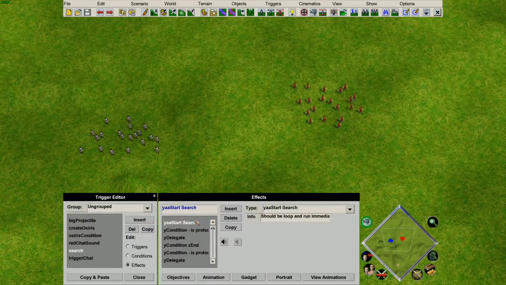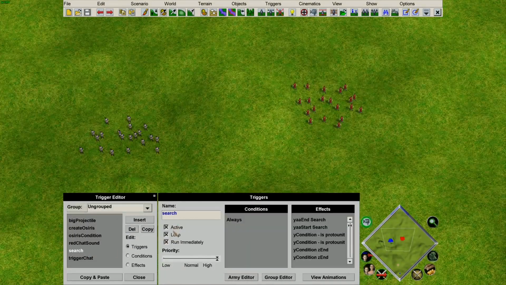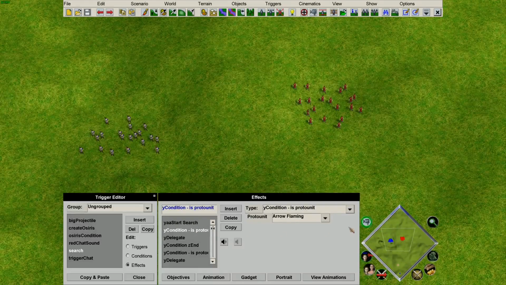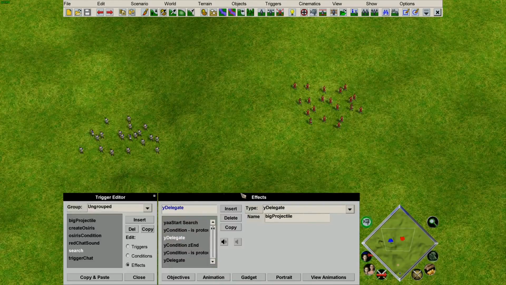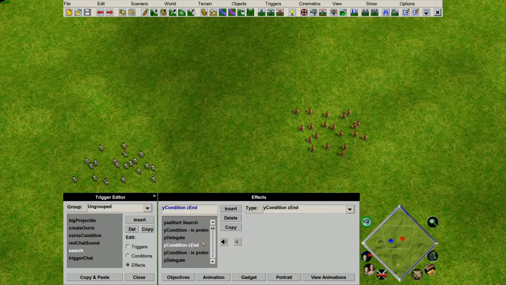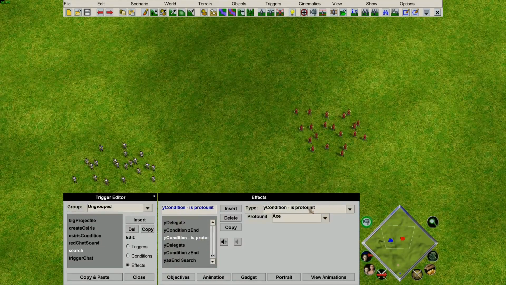Now let's go to the search trigger where I've used it. So I've got a standard search, which is going to be looping, active, and run immediately with no conditions. And here I'm going to check if it's arrow flaming. If it is, I want us to apply the big projectile functionality and end. And let's say I also want it to apply for axes.